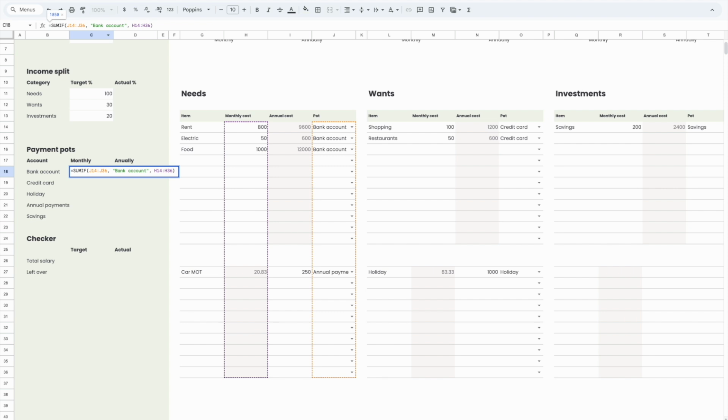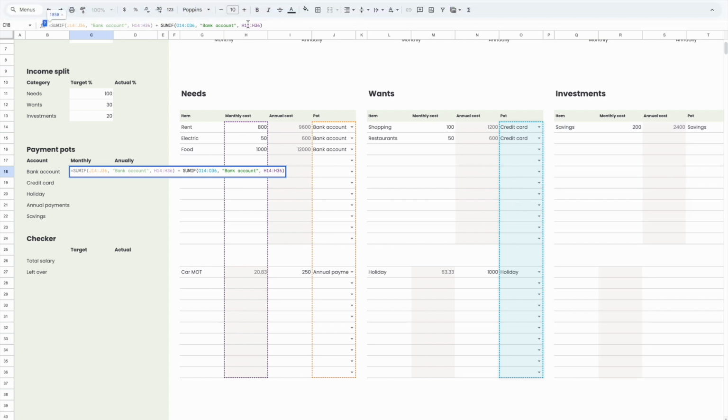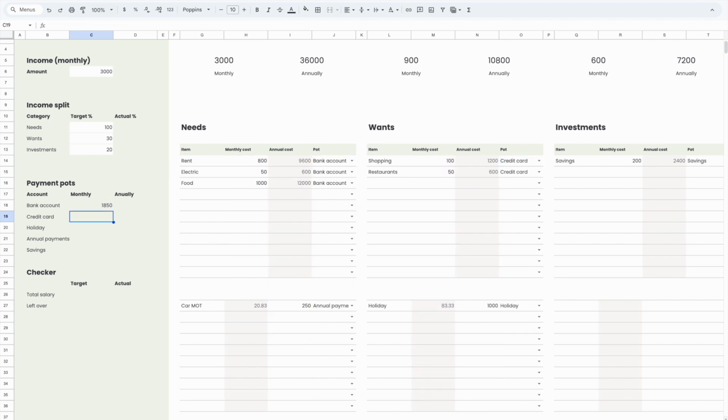So basically you want to add onto this equation. Go to the end and click add, and write another sum if. Just to make this quicker, I'm going to copy the equation, not the equals, but just from the sum if, paste it again, and change the J14 to be these ones. So for us, it is O14 to O36, and M14 to M36. And as you can see, it's now picking it from the wants. Enter. And let's just change this to bank account. There you go, you can see it's just added it on.